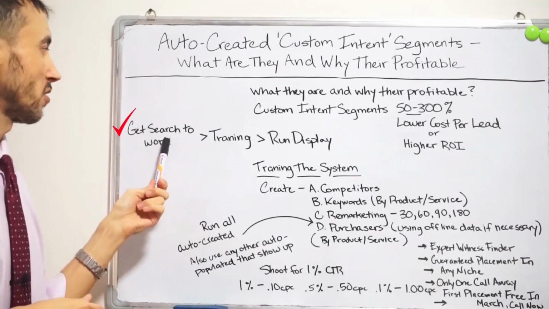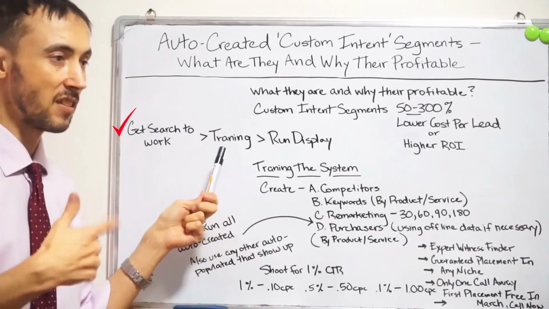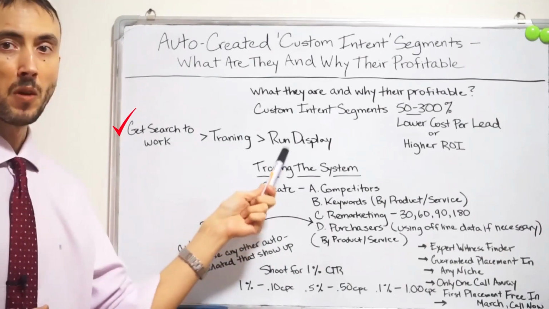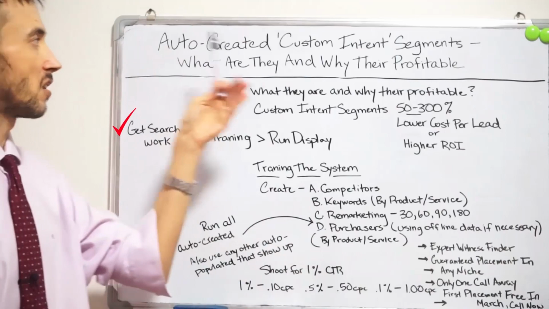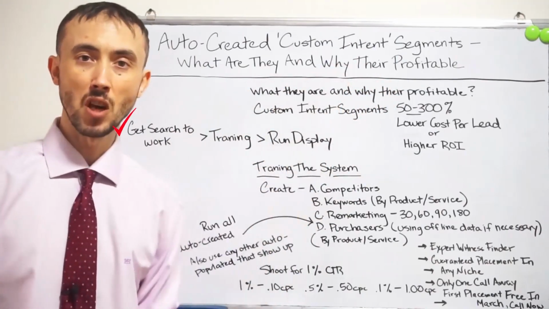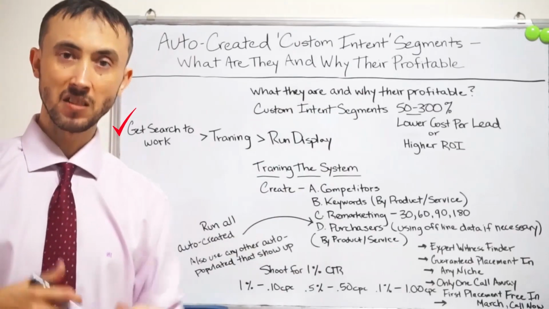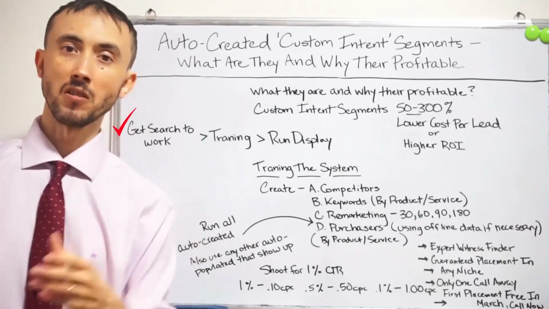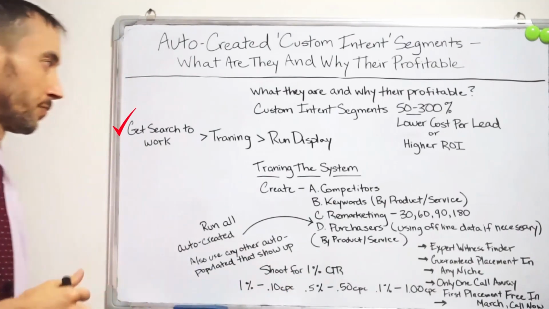Okay, so you run the search ads, hopefully long enough to where we're training this Google Ads system enough to where when we run the Google Display Network campaigns, we have these auto-created custom intent segments already showing up. So we don't have to just rely on custom intent segments that we are going to put together for ourselves at the time. There's already these auto-created ones we can exclusively target.